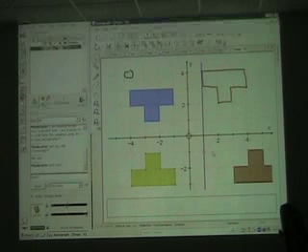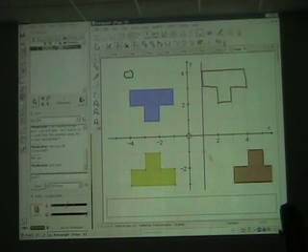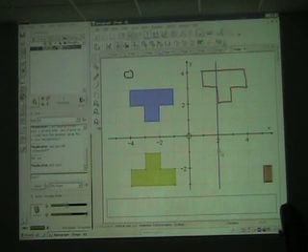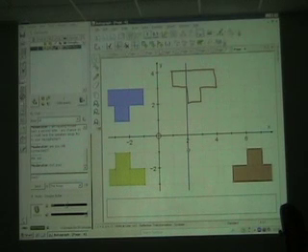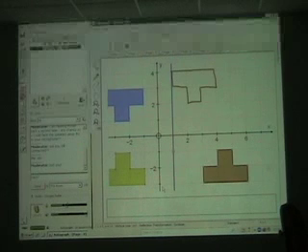Does that make sense? I'm going to move this one to the right now. What's going to happen to this fellow here? So this is a little question to ask the students. If that goes one to the right, what's going to happen to this fellow? Now you can actually get this to move one to the right. The best way is to press the right arrow key, and it should move one to the right. Oh, look at this. And if I press the left arrow key, that moves one to the left, but of course this one has moved two.